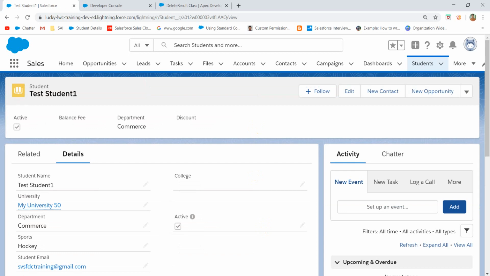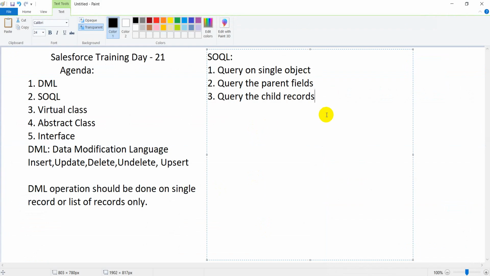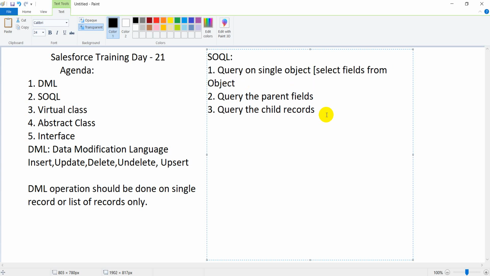For that, the syntax is very simple, like select fields from object. The second one is to query the parent fields.